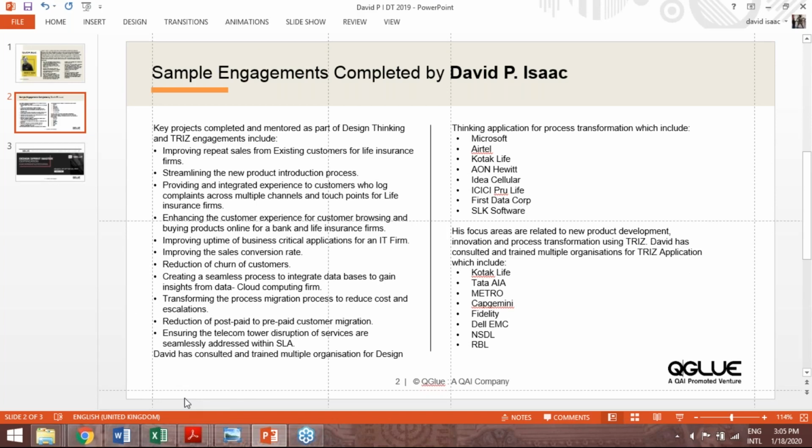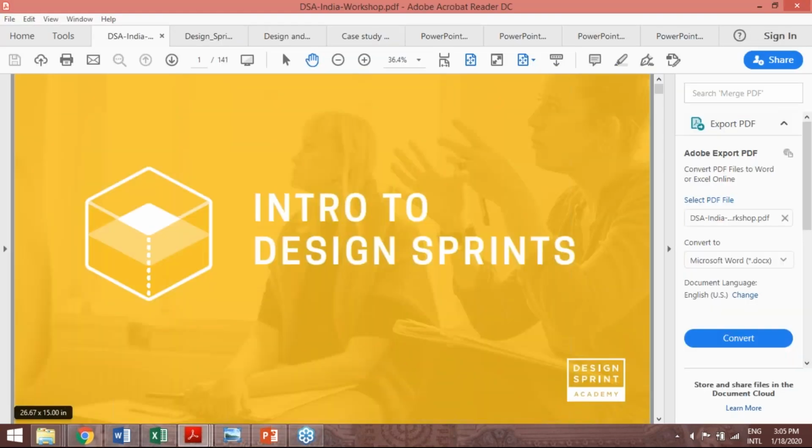I will also showcase some examples and case studies on application of design sprints which we have done with multiple clients here in India and abroad, and the quick outcomes that we have seen. So the objective of today's web session is to quickly get a view on what design sprints are, how they are different from design thinking, what is so unique in the offerings that we have as a design sprint, and what's there for you as an organization, what you can take back, what the benefits are, and a few case studies. So quite a packed session overall.